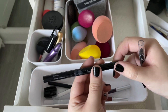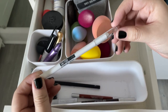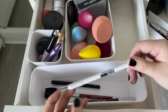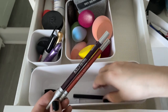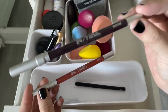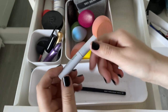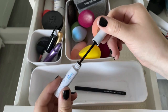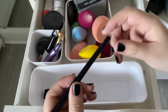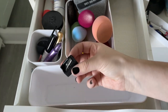Keeping the brand-new LA Girl Glide gel eyeliner. Keeping the Maybelline Tattoo Studio eyeliner in white — it comes in handy occasionally. Have two Urban Decay eyeliners — giving the purple Rockstar to my sister and keeping Torch. Getting rid of the extremely old Freckle Tint by Lottie London. Throwing out the NYX retractable liner in navy from TJ Maxx — super old. Keeping the sharpener.